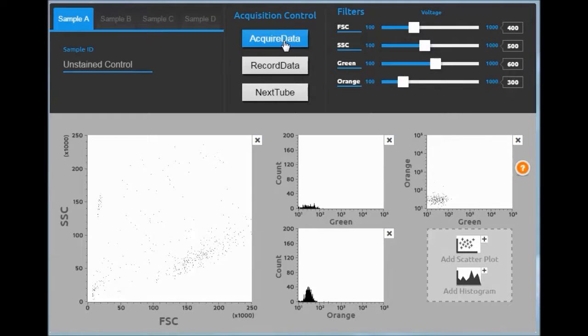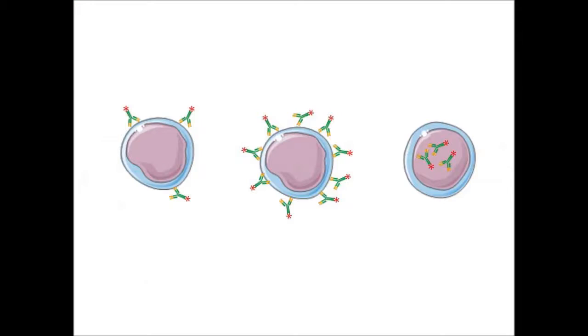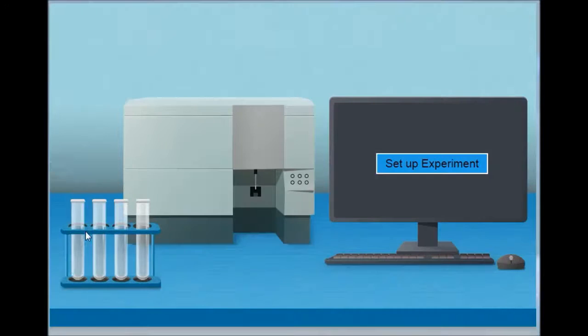Our next step is to run a blank or an unstained sample. This will help us determine the background of light scattered into the fluorescent channels that we're going to be analysing our fluorescent dyes in. Fluorescent dyes are used to tag certain cell types or properties that identify a cell type from another. Many different parts of the cell can be fluorescently labelled, from the surface, intracellular parts, DNA, nucleus, the list goes on.